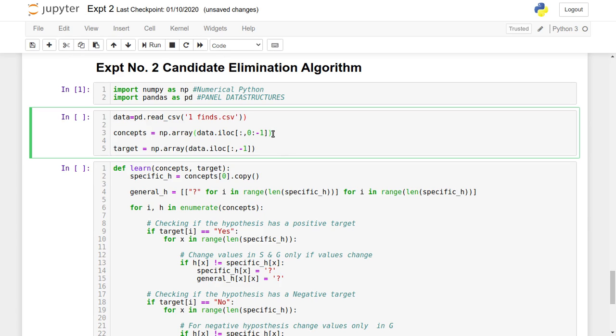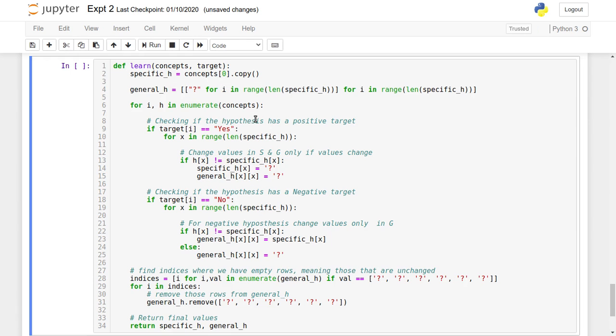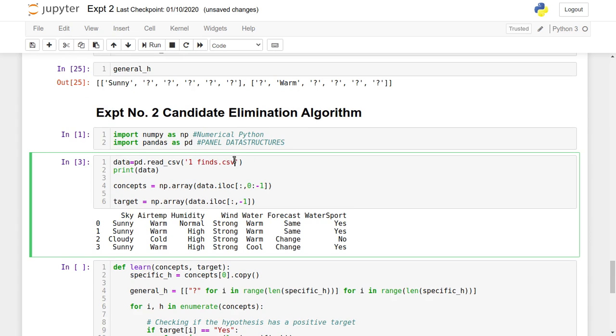So I will just print the data. What is the data value? The 6 attributes are the sky, air temperature, humidity, wind, water and forecast, and then the water sport.